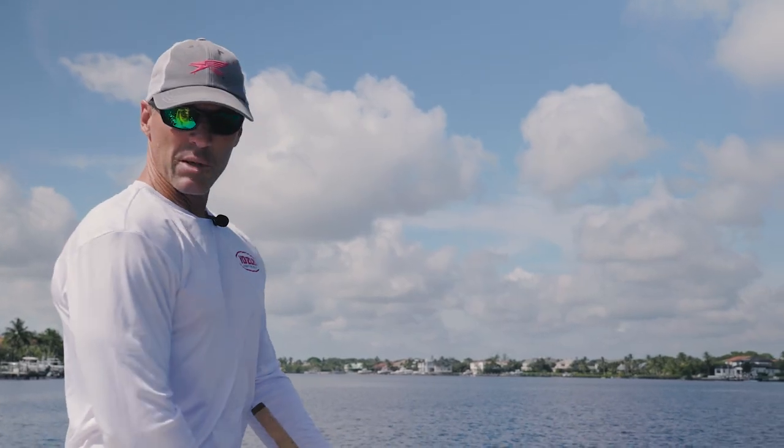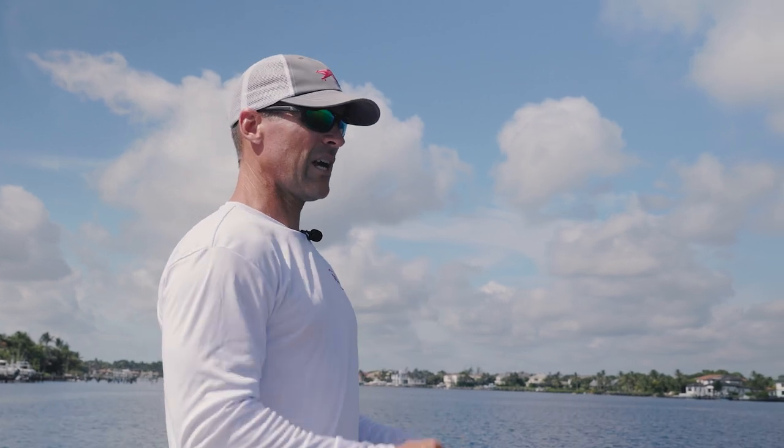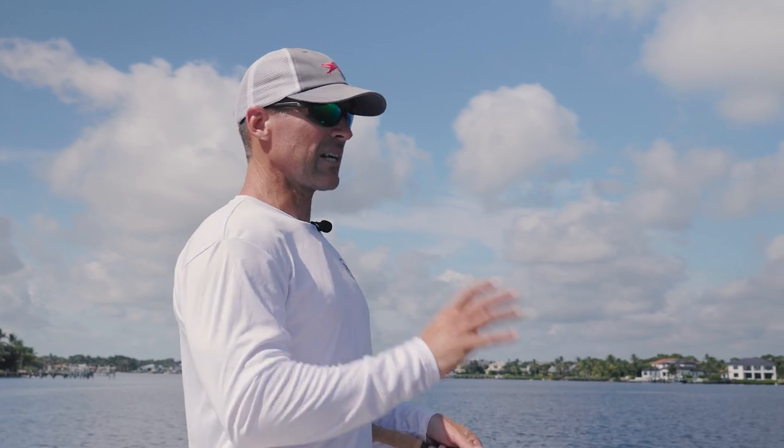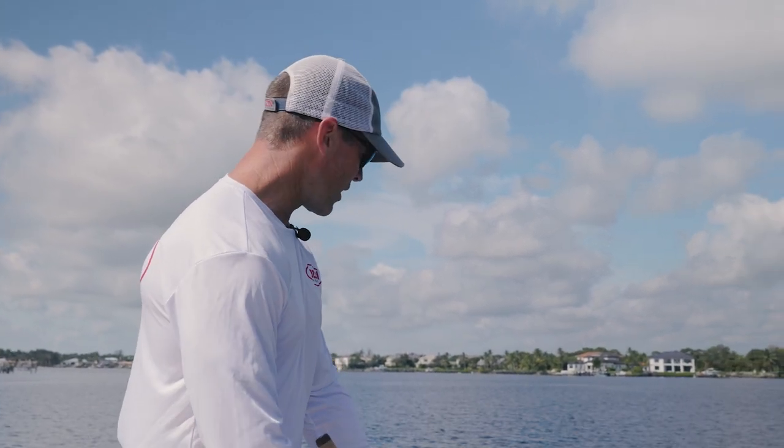So guys, I was mentioning before how easy this bait is to walk. Some baits from different companies can be harder than others, okay? And walking a bait, using a walking bait, it's not a beginner's technique. You have to learn how to do it. This bait, I swear, it almost walks itself.